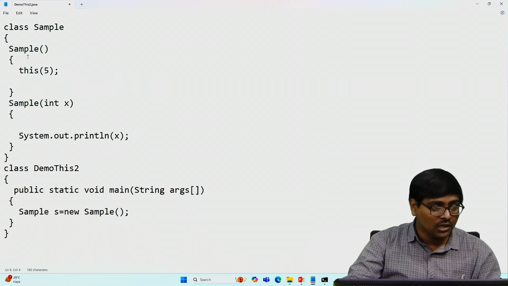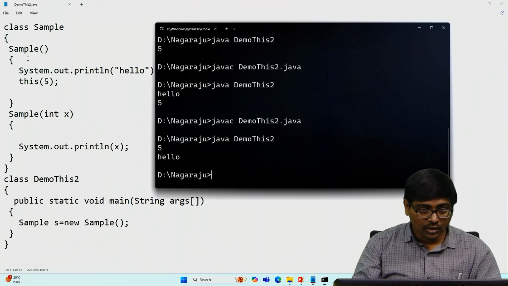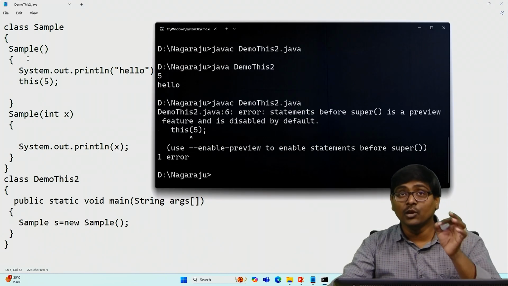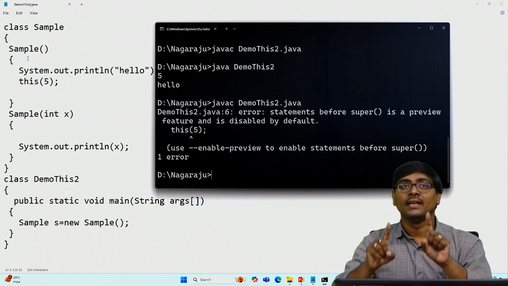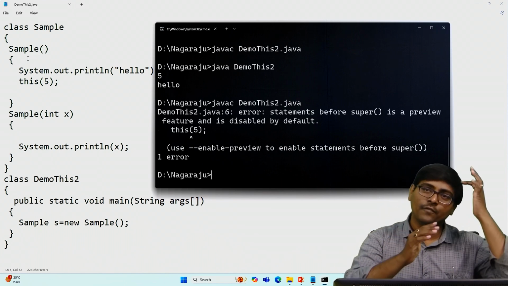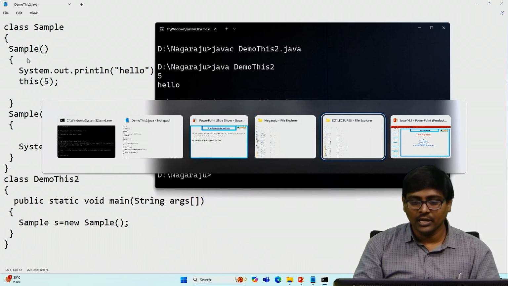Suppose, observe, here I have written this. Now go to the command prompt. It gives an error. Remember why? This() is compulsorily the first statement. If you do not write this() as the first statement, it gives errors.